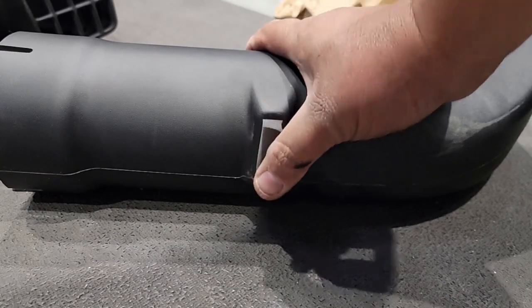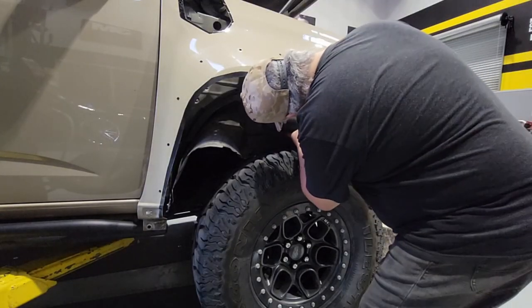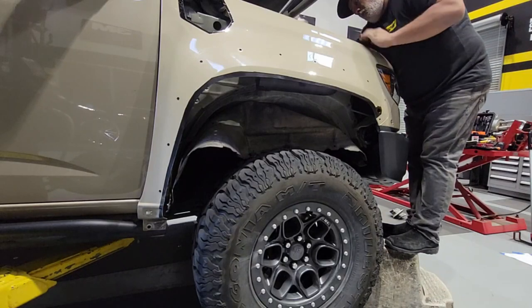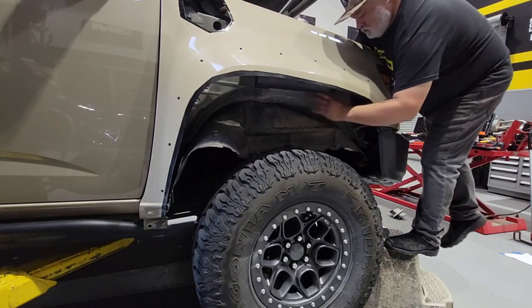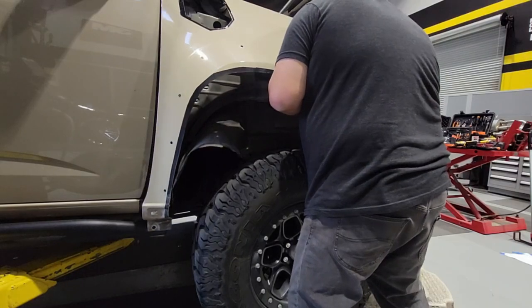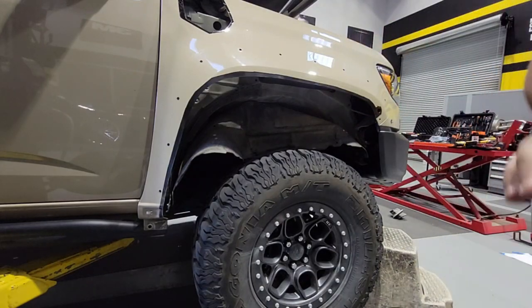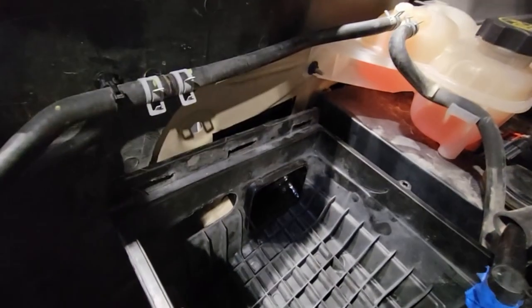The snorkel tube requires a piece of rubberized foam tape applied to it — this faces the inside of the outer fender to prevent the metal from rattling against the plastics and provides a buffer and cushion. The most important part of this step is feeding the tube through the square hole you enlarged on the inside of the inner fender. It's doable with one person, but you'll need to hold it in place and check where the tube is going through. On the outside, exert a little force to pop it into place — once the tube seats, it'll hold firmly against the inner fender. Align it with the square hole inside the lower airbox and make sure everything is in the proper position.